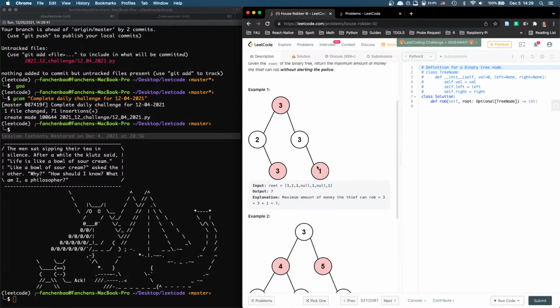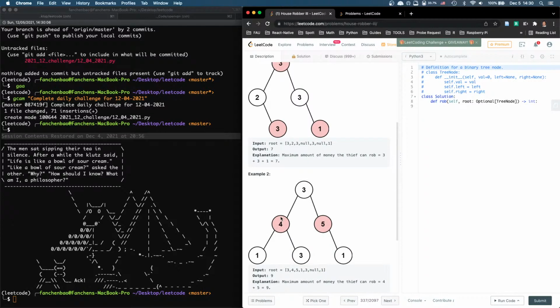Okay, so basically we do this DP in the tree version. So it will be the same. So we do DFS, right? We're going to DFS, traverse the tree, and each time we hit a node, we ask ourselves, should I rob it or should I not rob it? Let's say if I rob this, then I cannot rob the nodes adjacent to me. So I cannot rob my parent, nor can I rob my children. So when I go, I need to pass my parent and myself, right?